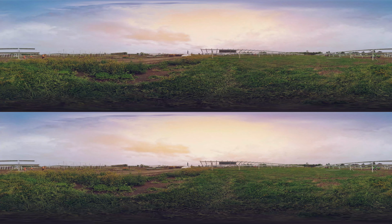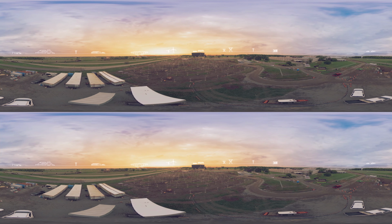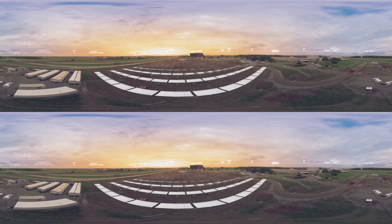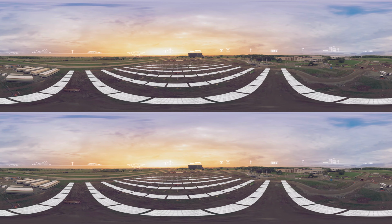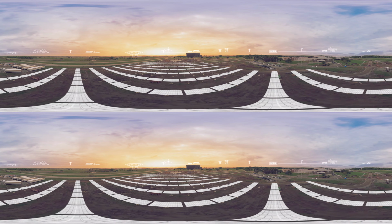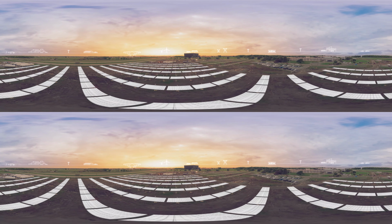So, what will the world of tomorrow look like? It will be shaped in part by the things we're creating and developing. Our innovations are a source of pride and the envy of major electric utilities around the world. And every one of them brings us closer to a future powered by a diverse array of green, renewable energies that are within everyone's reach. Because we all have a role to play in shaping the world of tomorrow.